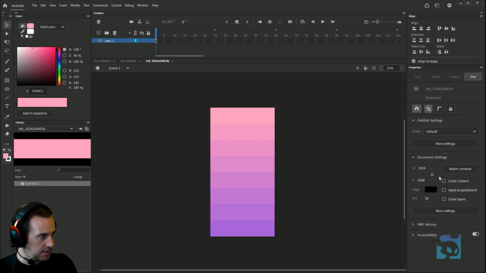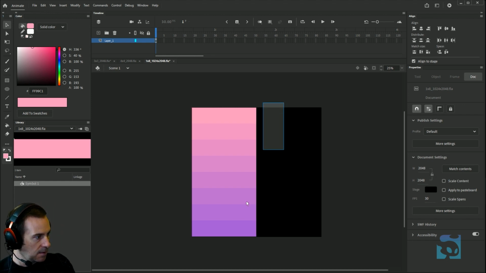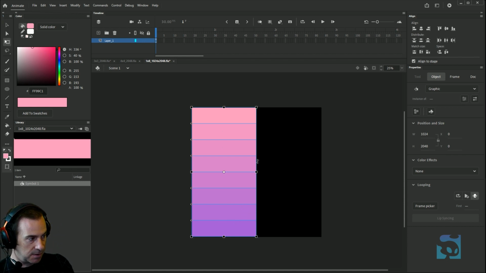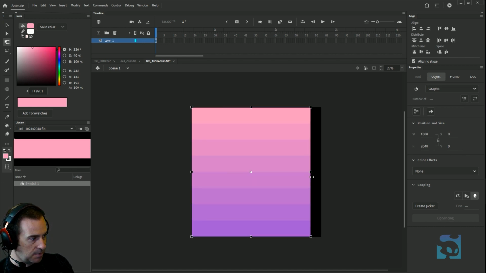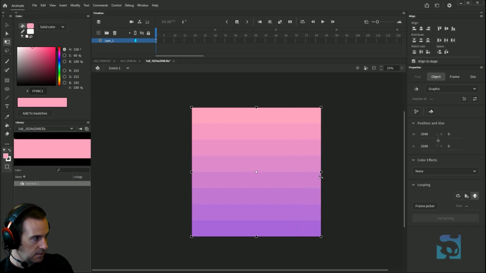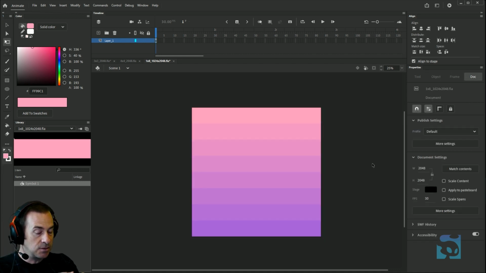Because if you go ahead and you set this to 2048 wide, right? And then you scale all of these over. I'm going to select them all, hit Q, and then scale them, hold Alt and Shift to get them all to scale uniformly. Like, that's a really long, skinny lightning bolt, and you might want that scale, in which case, you know, you've just created your other template here as well. But if you want it more compressed and you want to animate it to that ratio, my recommendation is do all of your work at that ratio scaled in, you're animating along, and then when you're done, then scale it up to this. And all these symbols will scale nicely, right?